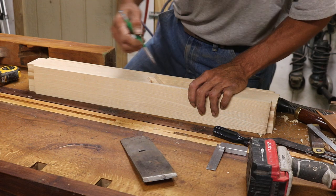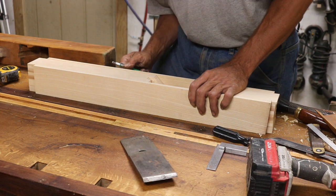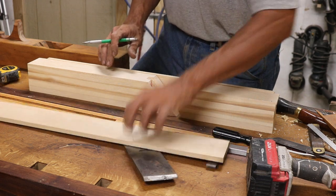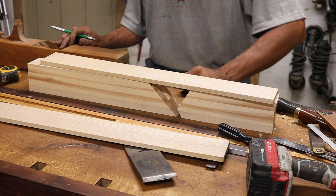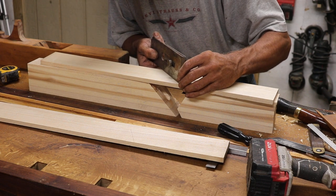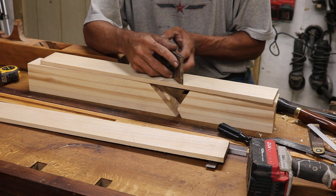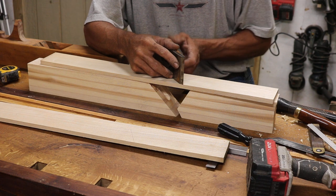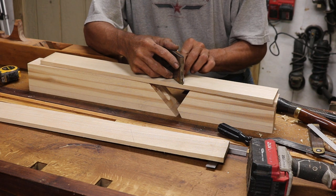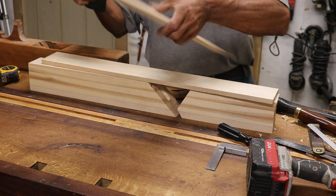I'm going to mark where these intersect with this. And mark my angles there. I guess I really don't need the bottom angle on there because it's going to be solid glue there. Yeah, alright. So there's my marks for that. Now I get to figure out the wedge angle. I'm going to do that by putting the cap iron along the line that is the bed of the plane. And then I'm going to lay this little wedge right up here, about where it used to fit in the old plane, and then draw the line. Just gotta go all the way down. There we go. That looks pretty good. Now we'll do the same for this side.